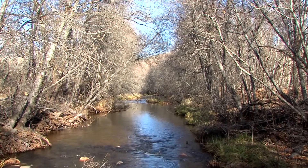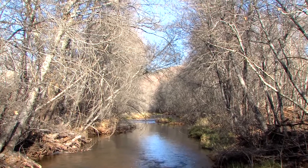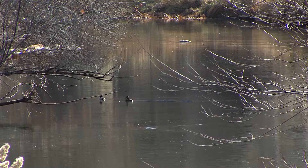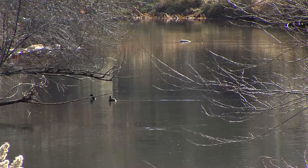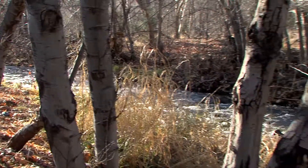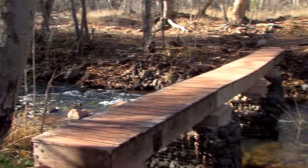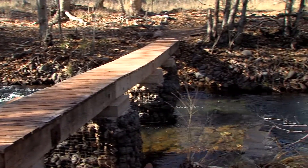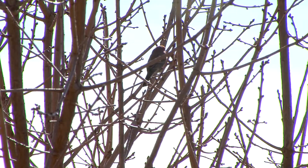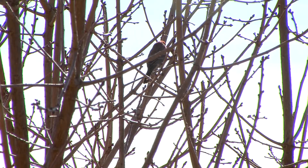When you get down to the creek, it's totally different. You get a lot of song sparrows, Lincoln sparrows, and towhees, and Rich had a rare white-throated sparrow there. Sometimes you get ducks along the river, and sometimes a kingfisher. You spend a few minutes on the bridge doing little alarm calls, and the birds hop up on top of the cattails, then you walk along the creek. Along the creek you might get yellow-rumped warblers or bridled titmice.